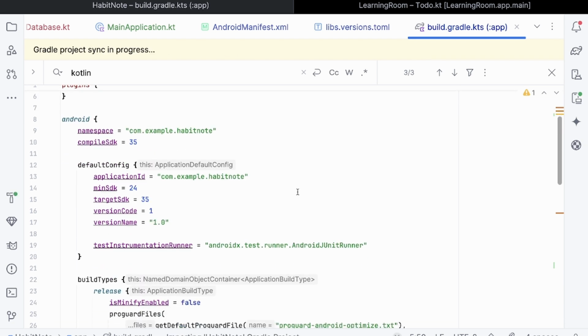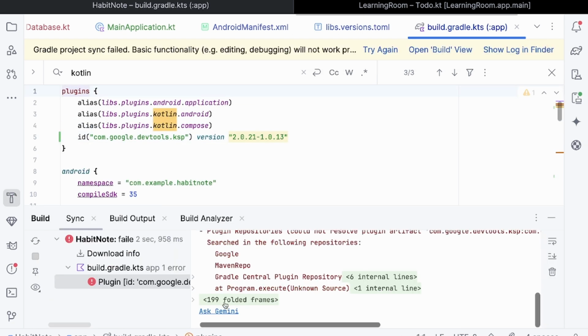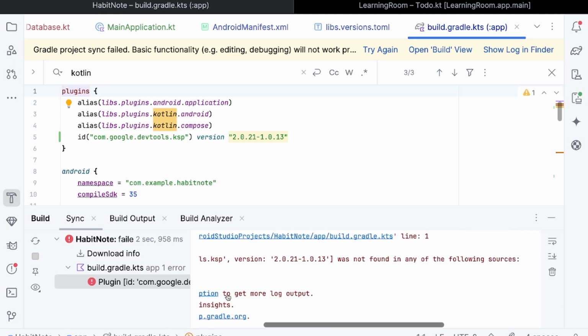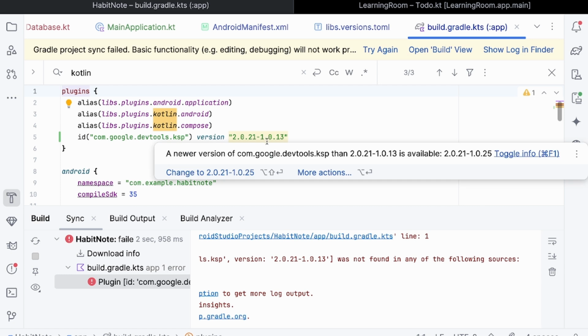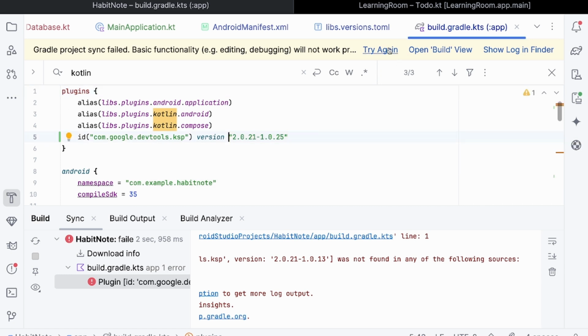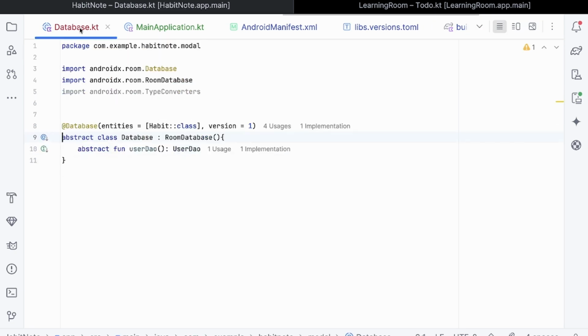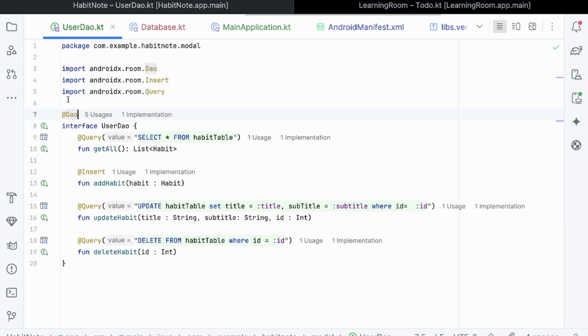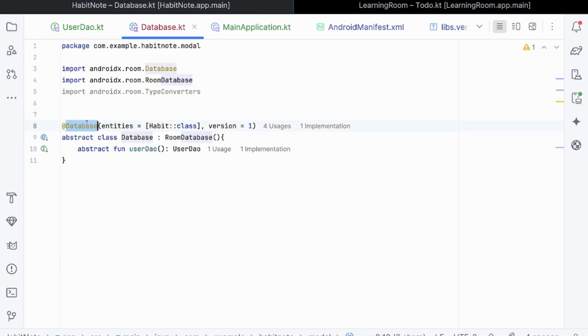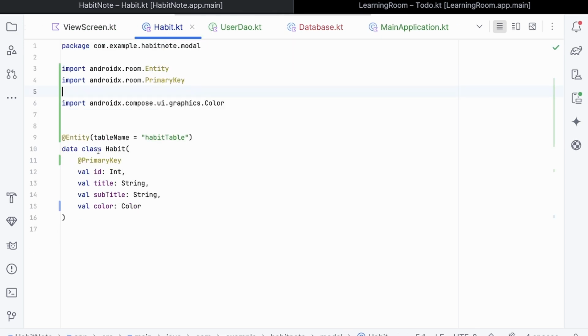Let's sync the project, and a few more issues are there, like I just missed out something like this DAP. Here we need to use DAO, right? So don't miss out that database and its entity.